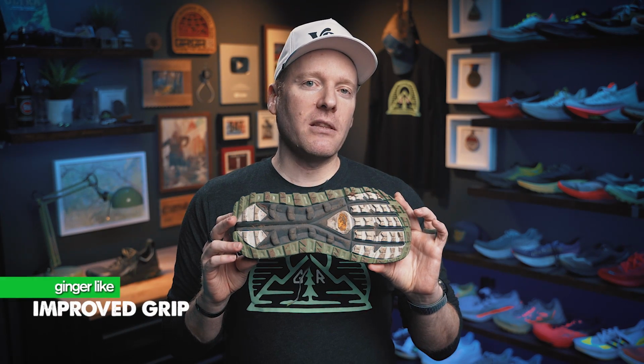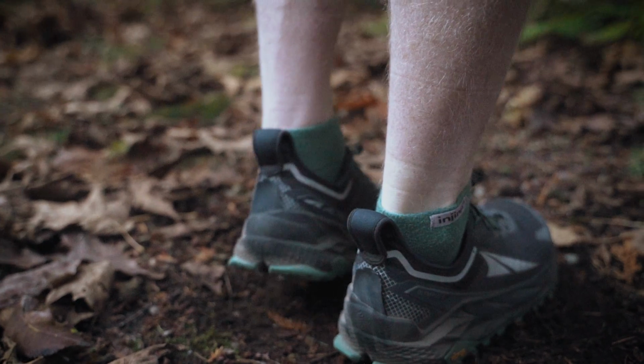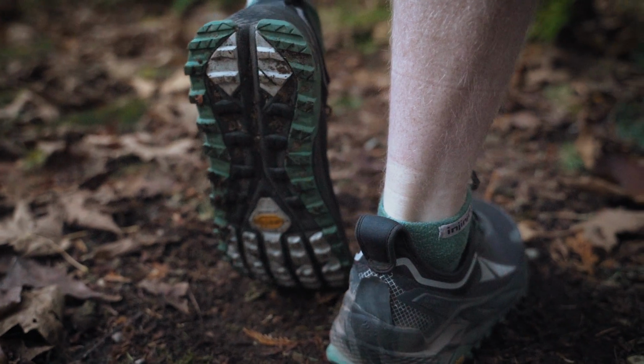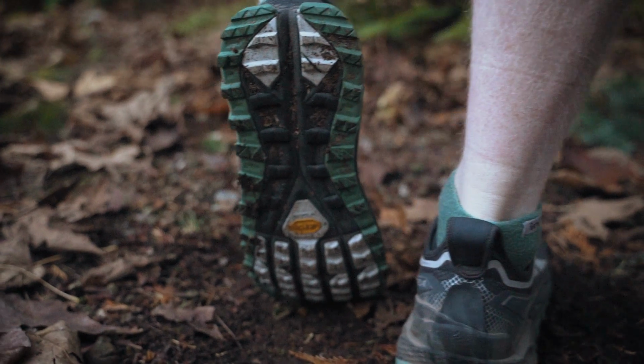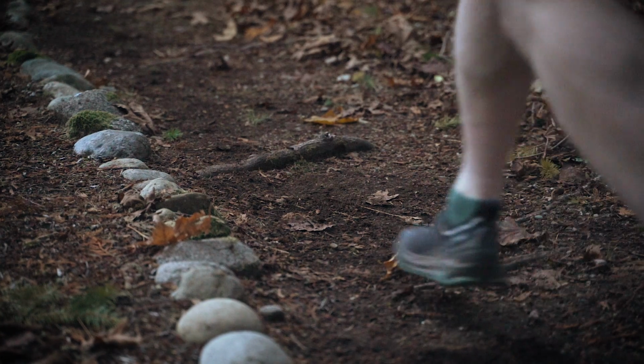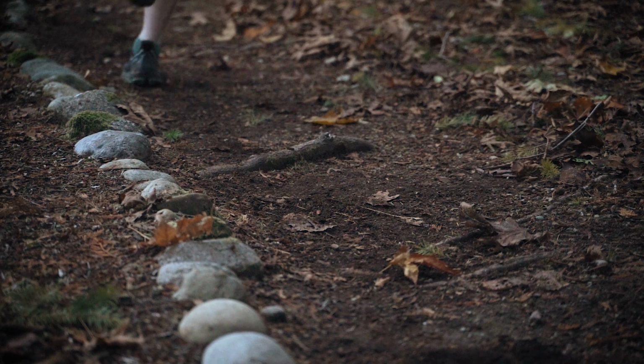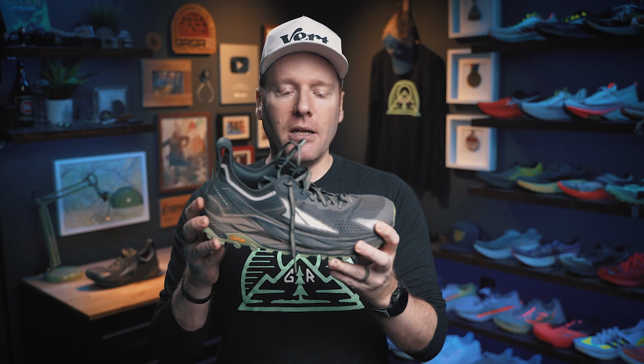Improved grip. So we're seeing the Vibram Mega Grip on the outsole, but just some of these lug designs are a little bit sharper. I feel like, especially looking back at earlier versions of the Olympus, we have come a long way, and I'm getting some good grip out of this. It feels good on all sorts of surfaces, whether it's wet, dry, technical, non-technical. So the Olympus does work really well in ultra scenarios where you're going long and you're going to encounter all sorts of trails, single track, fire roads, all of it. And that's sort of where this shoe excels.